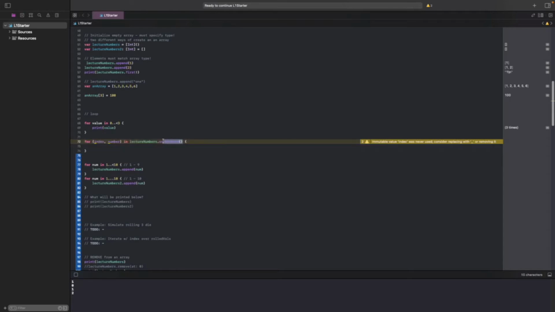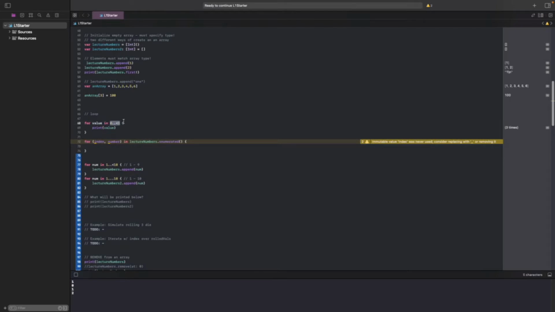I won't go over what this does because it bleeds into classes and inheritance and stuff like that, so I don't want to make it too complicated just yet. All you have to know is that to create a for loop you name the value and specify a range.